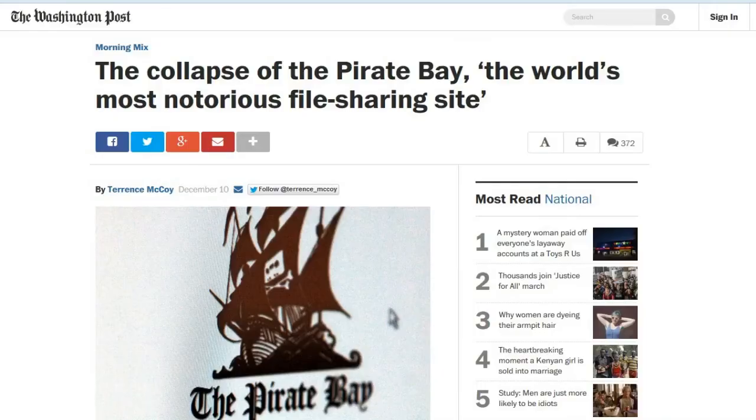This is something I caught myself on December 10th. The Pirate Bay was raided. Here's how it may end for the Pirate Bay: two of its founders in prison, the offices reportedly raided, its website bounced from the internet. The site, which shot into existence in 2003 with a one-time audience of 22 million users, has crashed to a new depth. Swedish police launched a crackdown on a server room in greater Stockholm in connection with violations of copyright law. You can read the full article — all links will be down below.